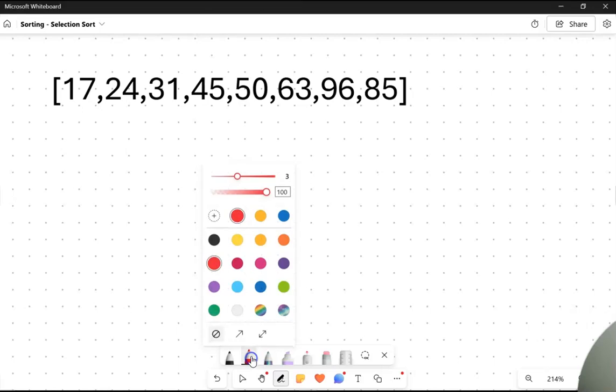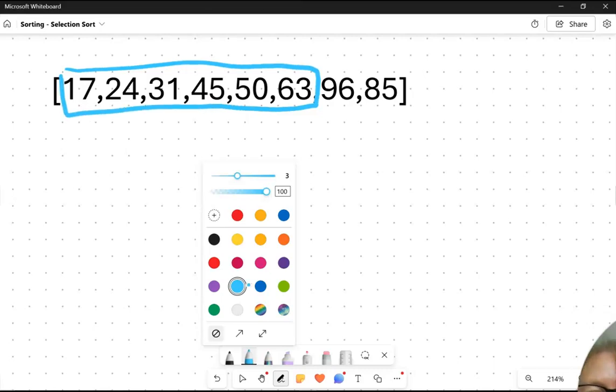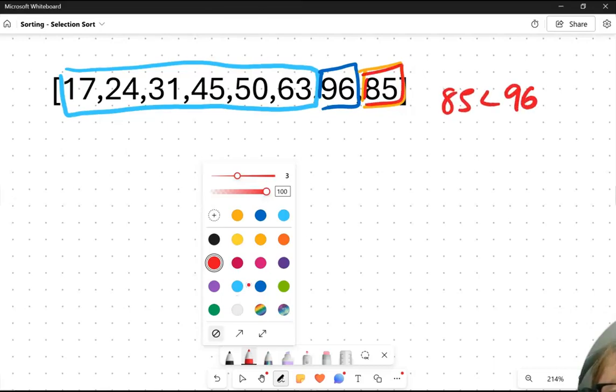Okay, and we go again. This is the sorted part of our list now, this is the head of our list, and this is the unsorted part of the list. We find the smallest, which is the only thing that's left, and we say, is 85 less than 96? True, so we have to do a swap.